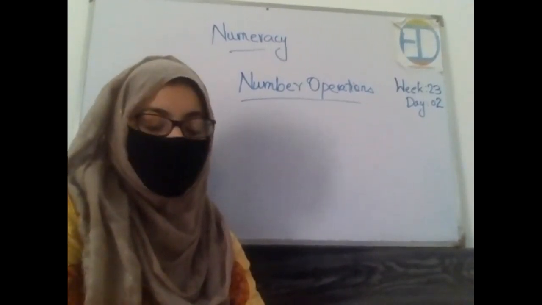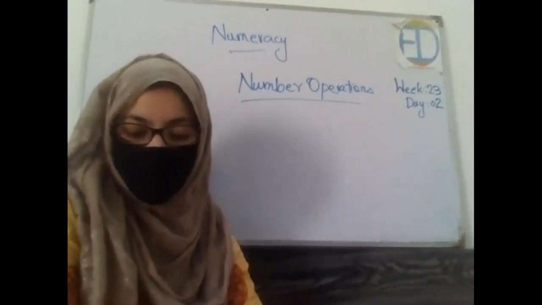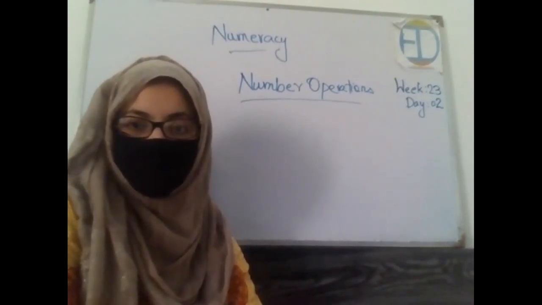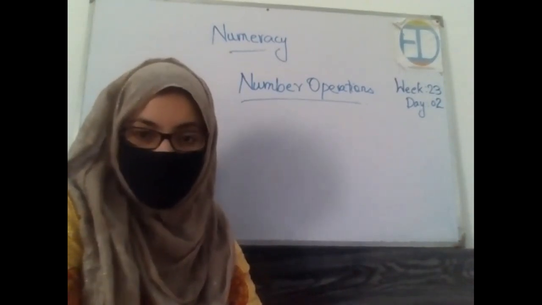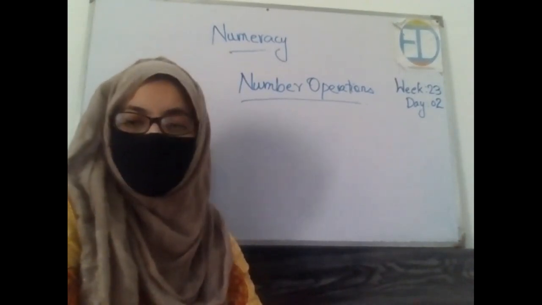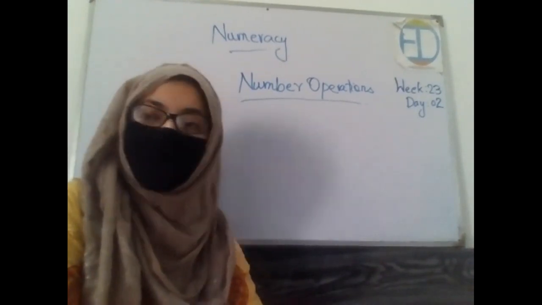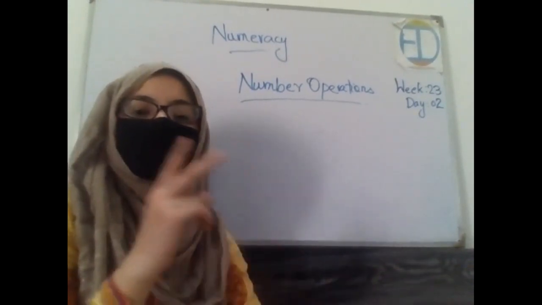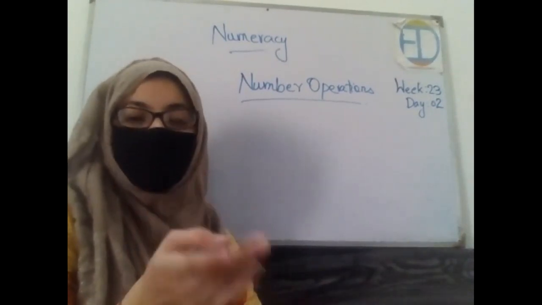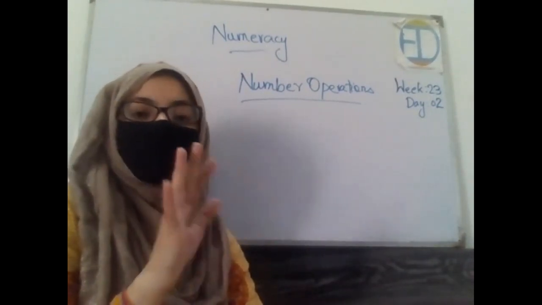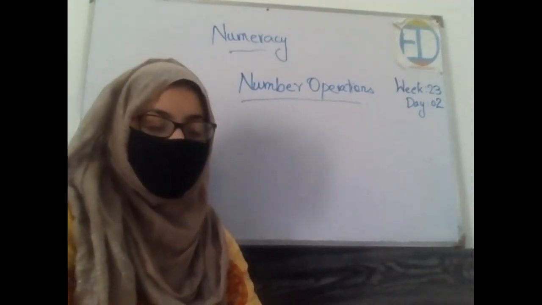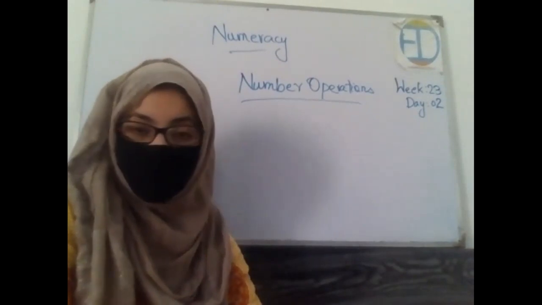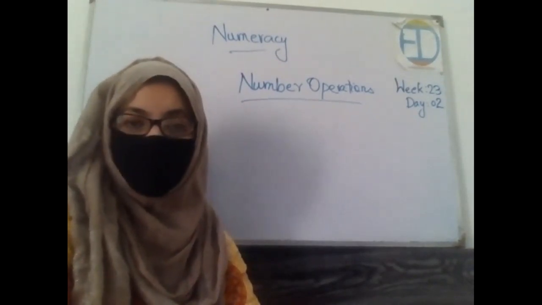So who is going to define addition for me? Yes, what does addition mean? Putting together 2 or more than 2 numbers, right? Excellent. And what does subtraction mean? Very good. In subtraction, we basically find the difference between 2 numbers, right? By subtracting one number from the other number. Excellent. Okay. So in today's class, we will be practicing 2-digit addition and subtraction both.